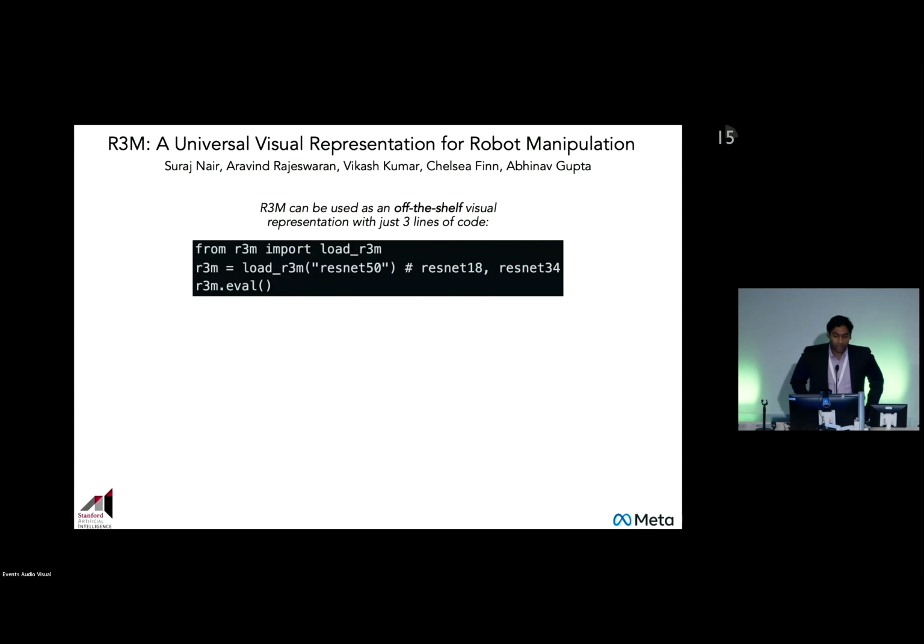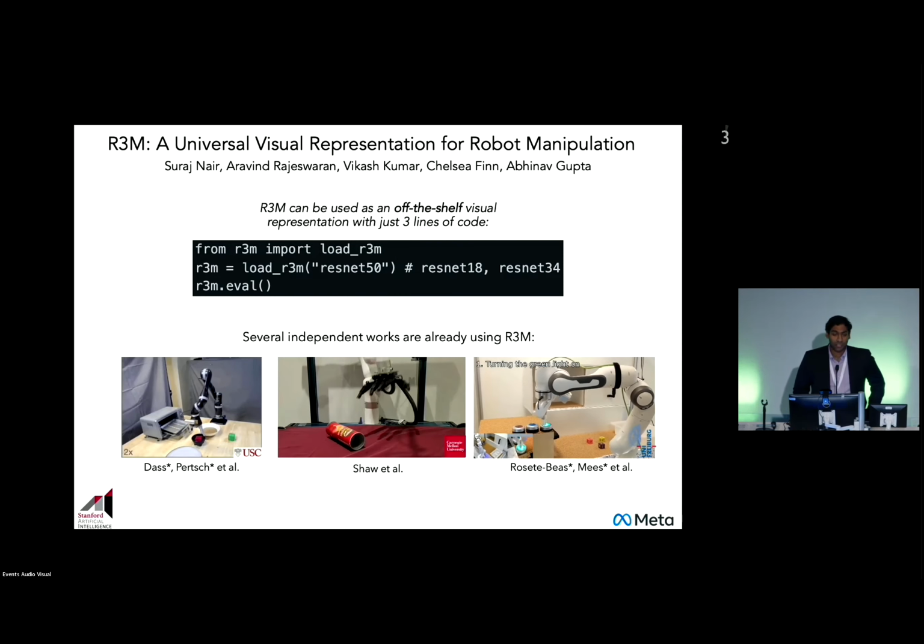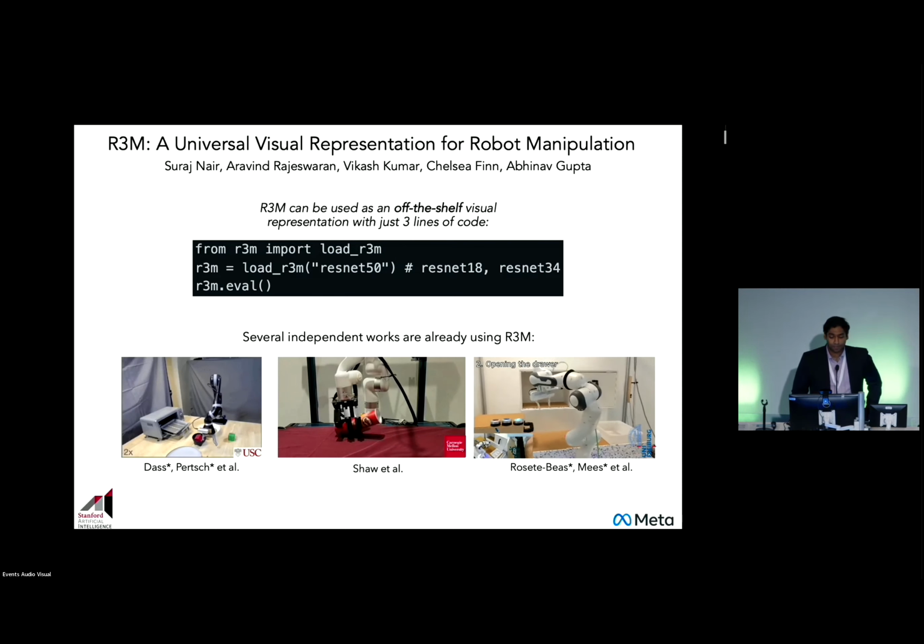So we try to set up R3M to be really easy to use. So with just 3 lines of code, you can add it to any sort of existing robot learning stack. And we've actually already seen many works use R3M models off the shelf, including some at this conference.